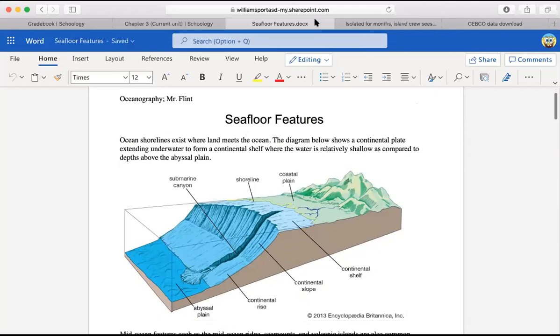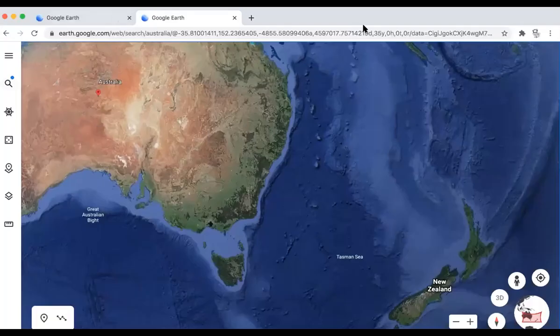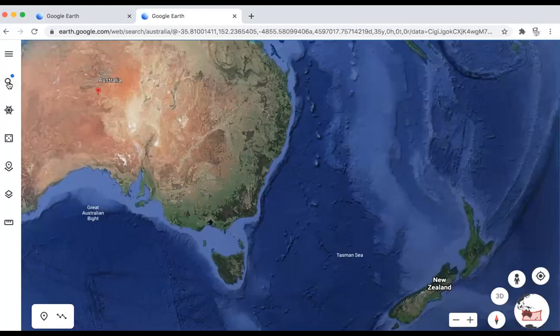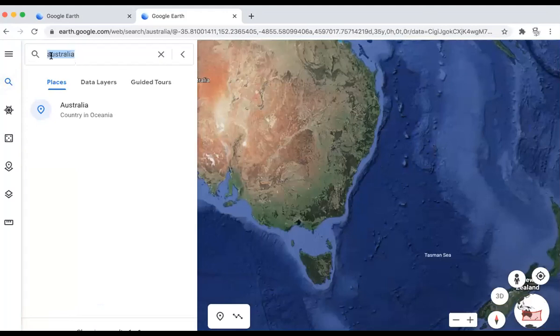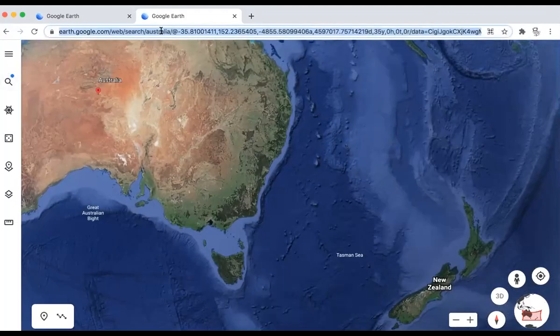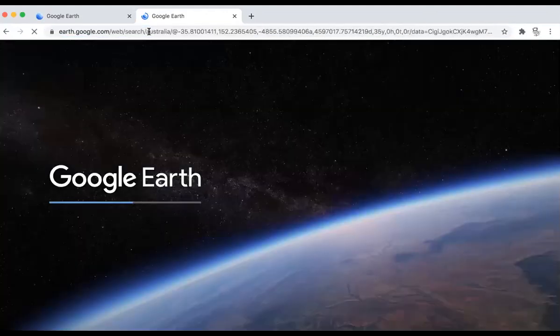Chat, Google Earth. Google Earth won't let you search. Okay, let me go to new share. Is your search thing working okay? All right, so on the left hand side, if you click this search once, you might have to wait a moment and then it should bring up the menu to search. If it's not working, maybe just try to reload the browser, go up here and hit return.